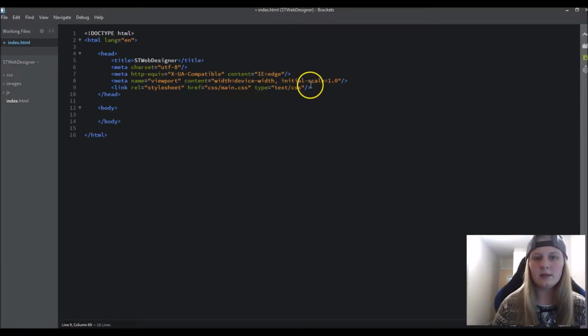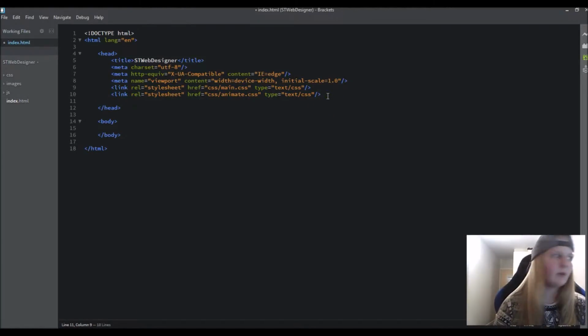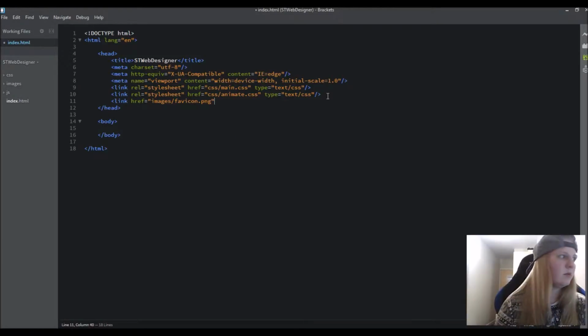I'm going to then add in the animate.css file that I downloaded before starting this recording, and that's literally just called animate.css. And then I'll just quickly include my favicon, so link again, images, favicon.